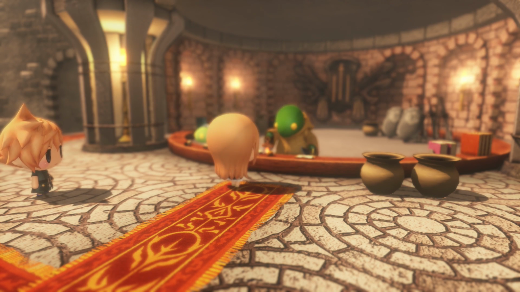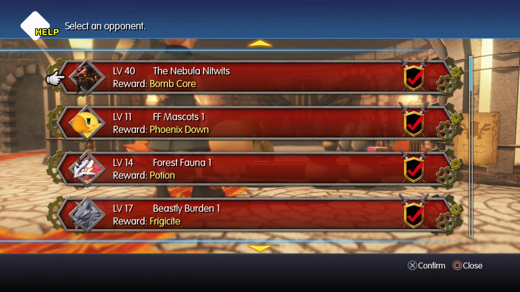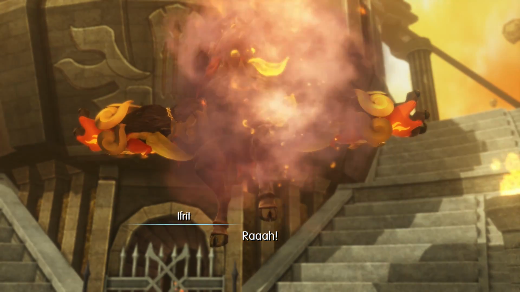So once you have these 2 captured, go back in and do a few more battles. Just go through, you can pick any of the 3 or 4 that you have unlocked, just constantly go through and you will trigger another cutscene.